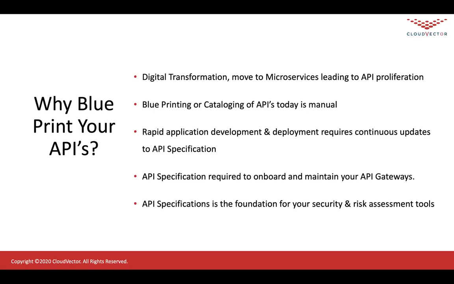And finally, we're finding a lot of enterprises that have vulnerability or risk assessment tools, for example, some type of API vulnerability assessment scanner. But these tools are quite useless unless you can provide them with the API spec that you can scan against. So it's super important that you have an accurate and up-to-date blueprint of your APIs.